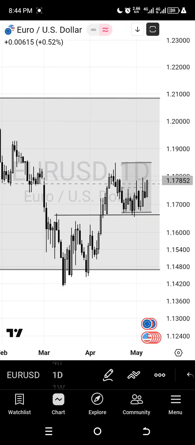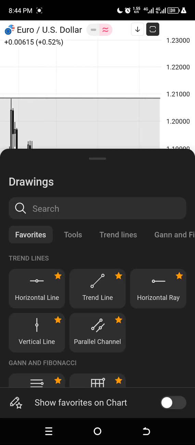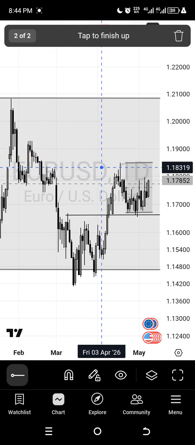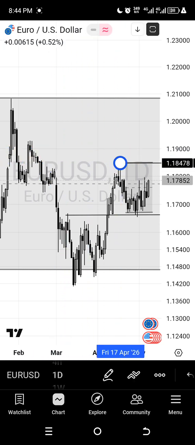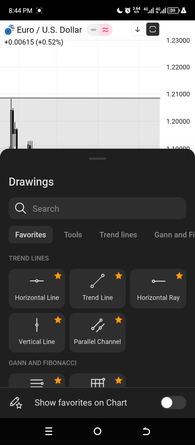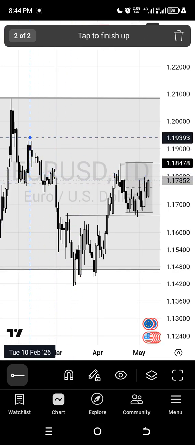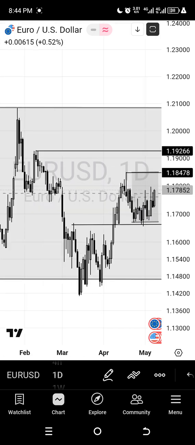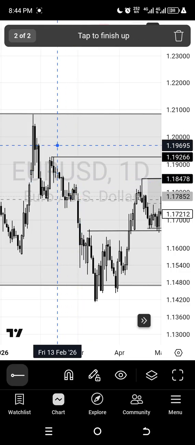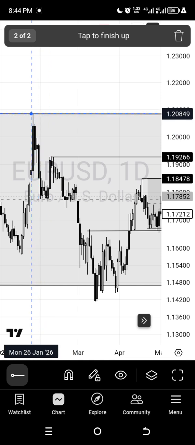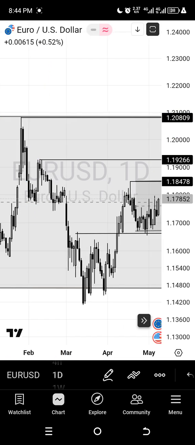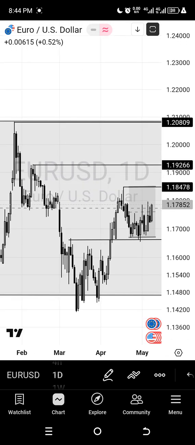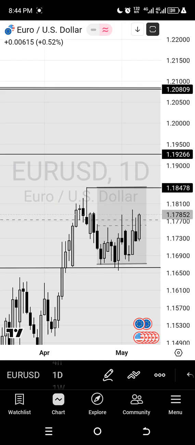So I'm also looking at these important highs on the left hand side, these highs here. Sorry, let me first note, let me first mark this high, and then this high. These are my short-term drawn liquidity, right? These important highs, and then also this is my long-term drawn liquidity. So I'm expecting price to make it towards those highs over there, and then you can clearly see the range in the daily time frame.